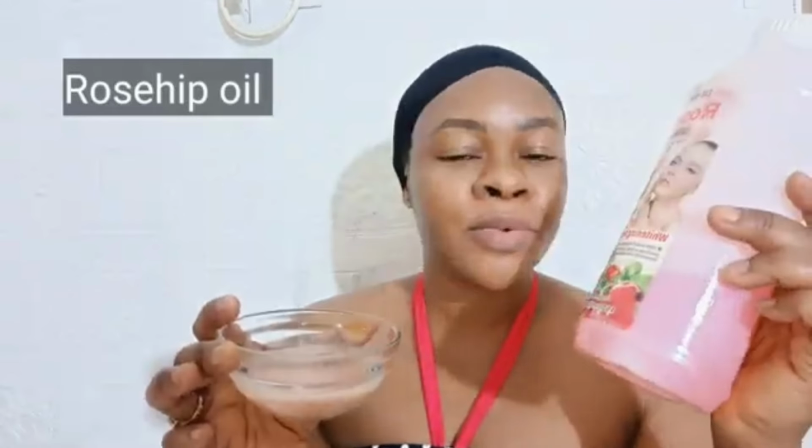Then for the oil, you don't really need to pack so much oil. Here is rosehip oil. I forgot to mention it. Rosehip oil is so nourishing for the skin. It's very lightweight. It penetrates into the skin without clogging your pores, without giving you acne, or a greasy look. No, rosehip oil is very feminine.